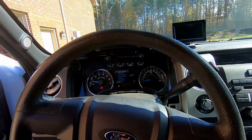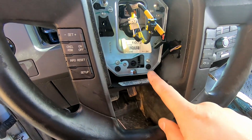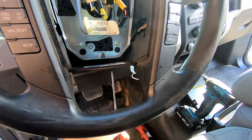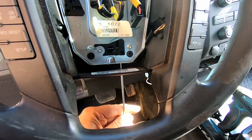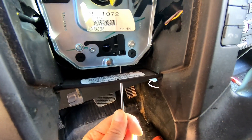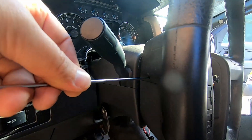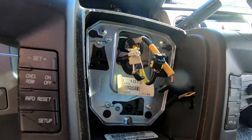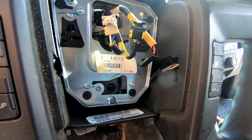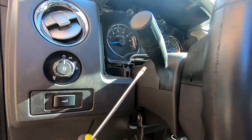Alright, let's replace the steering wheel. The battery is disconnected and the airbag is removed. To remove the airbag there are actually three anchor points, not the usual two. You stick your screwdriver into a hose, for example, to disconnect the lower anchor, prying against the spring. Same thing on the left anchor — insert the screwdriver into the hole and try to get to the spring, which is sometimes a little tricky.